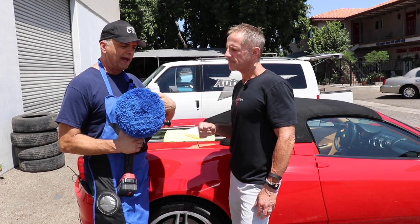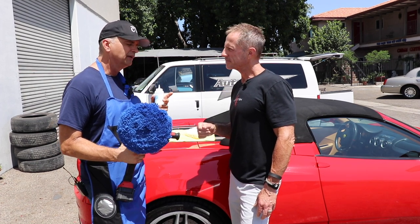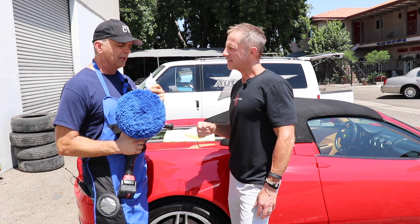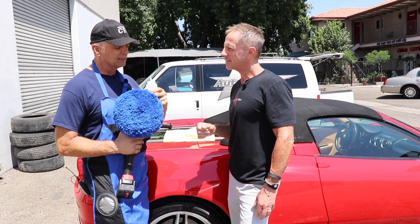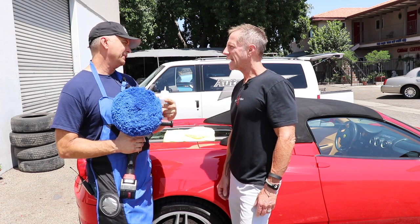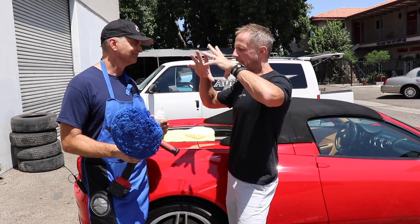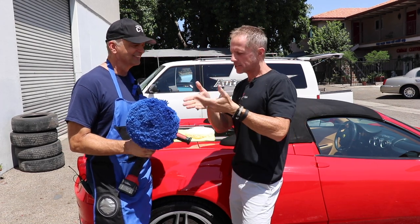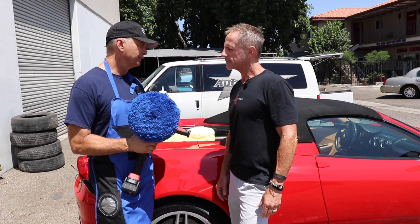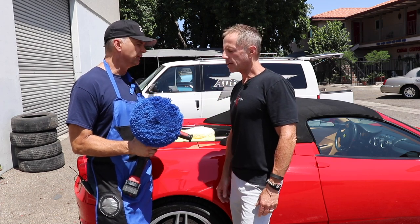This pad is something in between — it gives you the same aggressive cutting rate as a wool pad that a body shop wants, so we get the job done fast, but it does it a little cleaner. It's called a pre-washed pad — the wool is washed, which is what makes it low-lint. Any experienced guy knows a brand new wool pad flings lint everywhere. They wash it in the manufacturing process, then dye it so you can visually tell the difference.